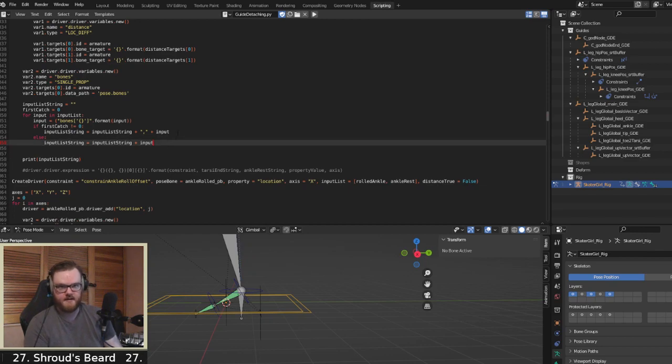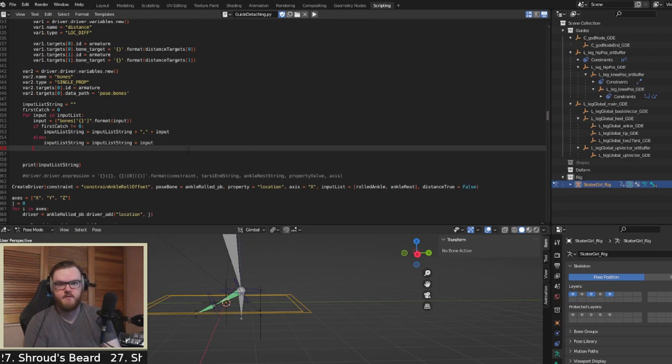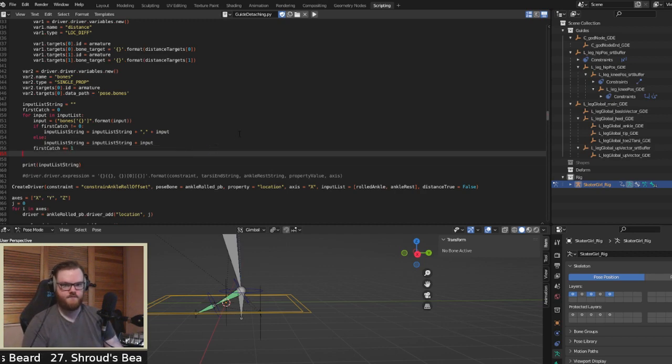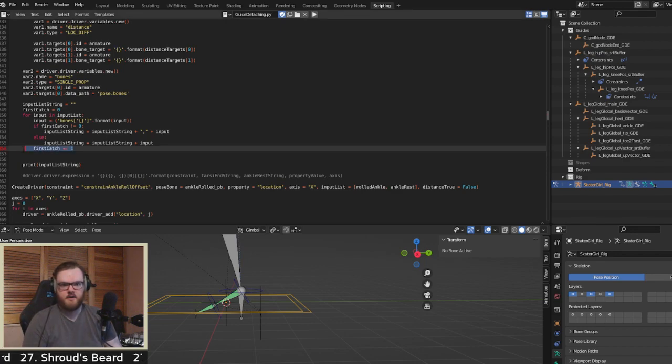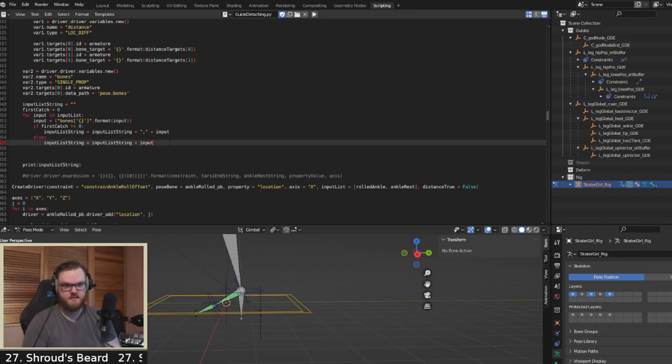Oh, and then every time you do this loop, please first catch equal plus equals 1. Well, I guess if it's then I can just do that.